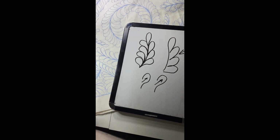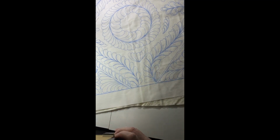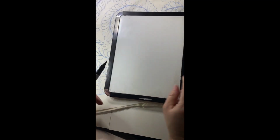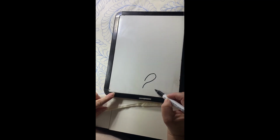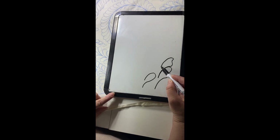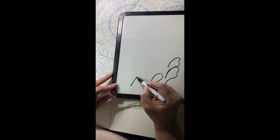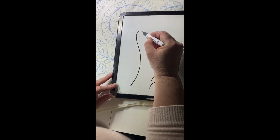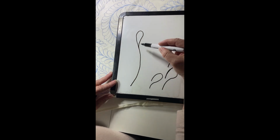Okay, so let's go ahead, and I'm going to show you the next one too, just so you can see, because it's the same type of feather. Okay, so I'm going to try this one next. It's the same type of feather, except instead of it being a half of a heart, you are actually doing kind of a little bump in there, or just a wiggle like that. So imagine that you have your spine and you've gone up and you've done your spine. And if you just want to do a regular feather at the top, that's fine too. It kind of is whatever you're comfortable with.